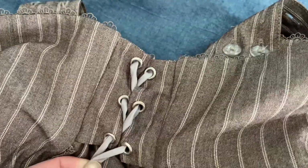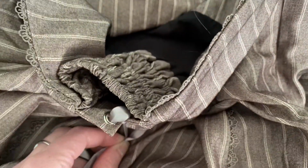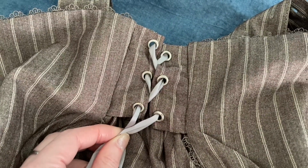because with the lacing in the back the way it is and the small amount of shirring that it has, I was basically able to take a look at the lacing and be like, all right, how small can I make this? And it turned out I was able to get it quite a bit smaller, and I'm not sure how much it would have stretched if I ended up with a product that was a little bit too small.